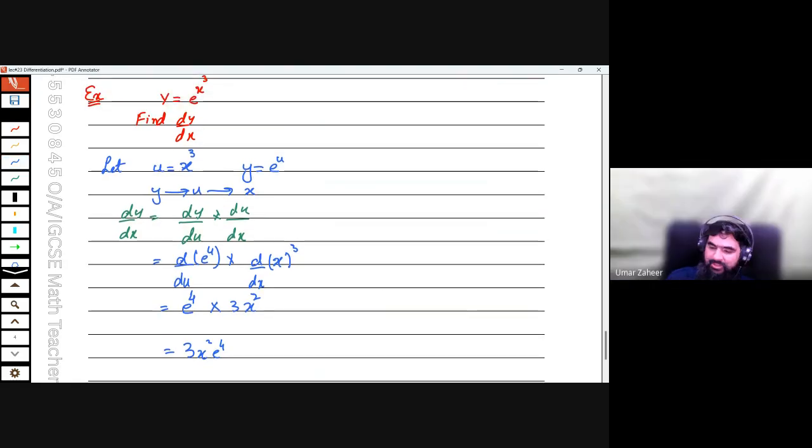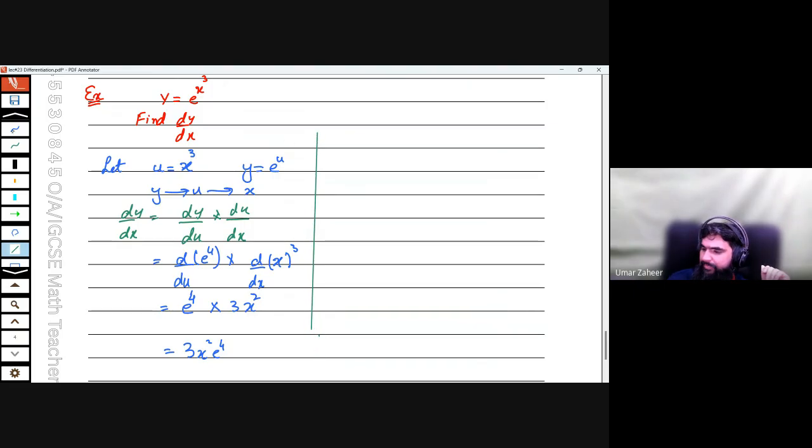Okay. So look here, we have differentiated this function with the help of the chain rule. Because when you have e to the x raised to power 3, it looks a little bit complicated. When we do a substitution, it becomes easier and we can easily differentiate it. How can you do it directly? Because it is a small question, you can do it directly as well.